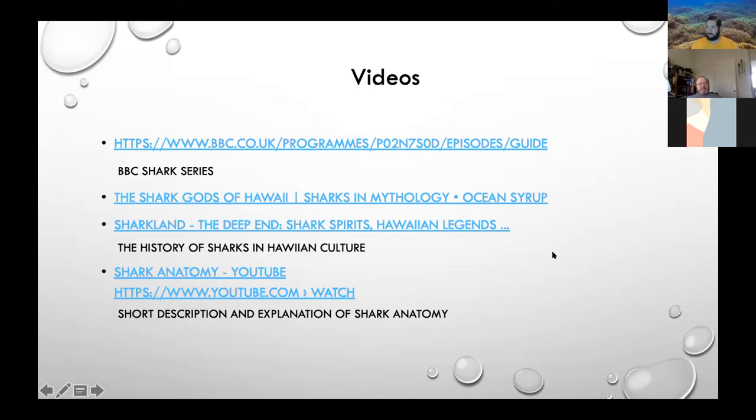Another thing that they talk about in the very beginning of the online learning is the history of sharks in Hawaiian culture. It's a really, really cool concept. It's sort of like they use natural animals and nature as reincarnations of family members once they've passed, and sharks are a big part of that. They talk about all kinds of stories and actual local Hawaiian people who still live by that culture of reincarnation of family members and nature, specifically sharks, and how sharks are praised in Hawaiian culture and how important they are.